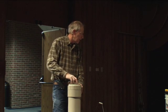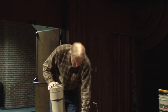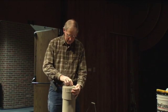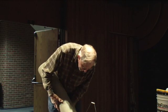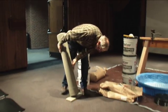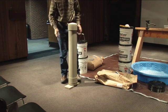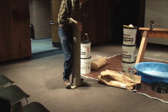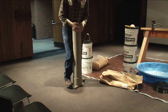Let's say you've got this thing loaded up with toilet ring wax. It's going to be very hard to turn. Matter of fact, you can't even turn it in all the way, let alone turn it out. So why is this system here? You stand on here, then you can turn it. You get more of a purchase on it.